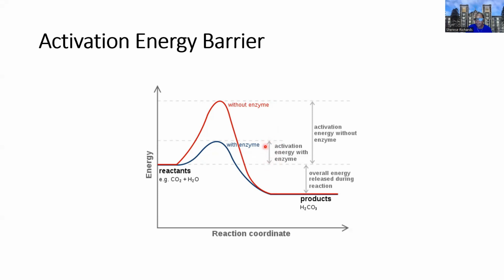It takes less energy. And then we also are going to generate the products in a slightly shorter amount of time, as we can see, right? So the reactants here, in this example, are carbon dioxide and water. And the product here is carbonic acid, right? Carbonic anhydrase is the example of the enzyme, although it's not shown here, that is needed for this reaction to proceed. So if we didn't have carbonic anhydrase, this would take a lot more energy. And in the presence of carbonic anhydrase, we can make carbonic acid with much less energy required.